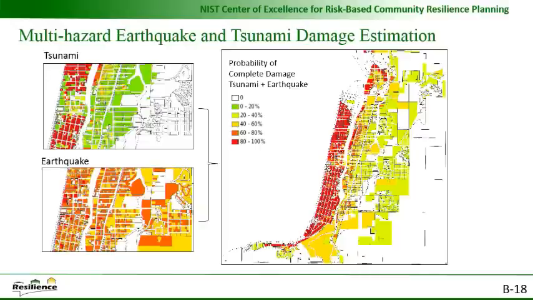One of the main purposes of this testbed was to look at multi-hazards. Here we can use our existing knowledge of earthquake fragilities to develop this multi-hazard analysis considering the combined effects of earthquakes and tsunamis. The figures on the left show the tsunami damage on the top and earthquake damage on the right. You can notice that there's a fairly uniform distribution of damage due to the earthquake, due to that nature of the hazard, whereas the tsunami has sharp gradation from left to right. The figure on the right shows the combined damage.